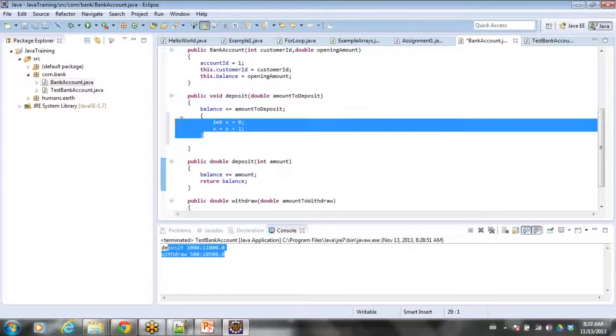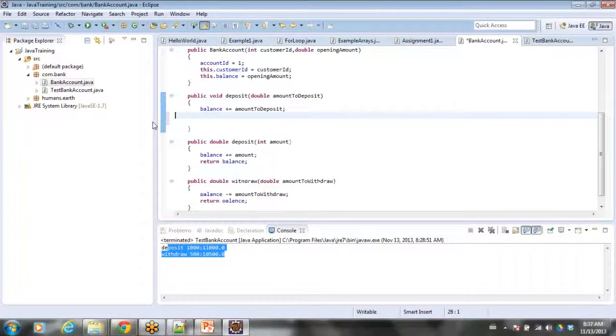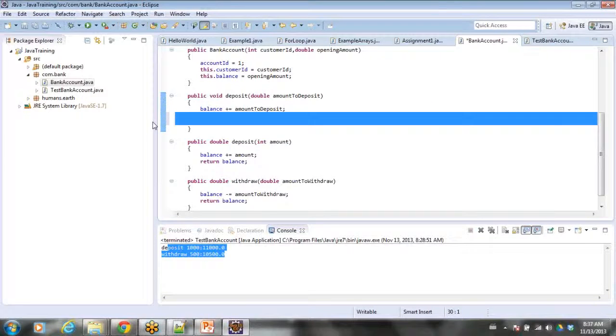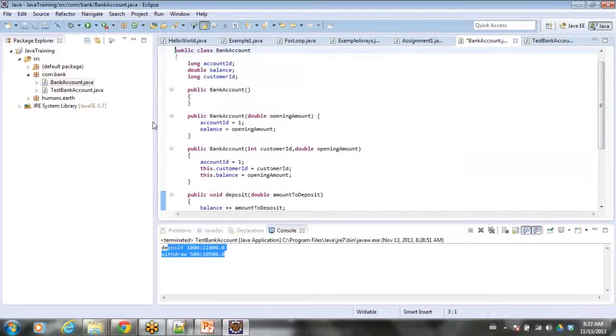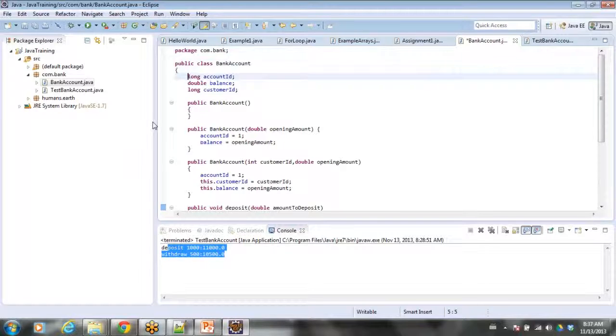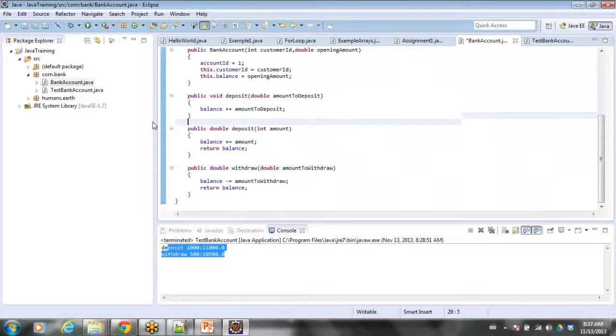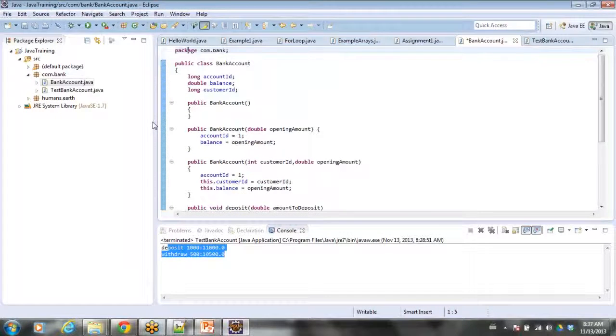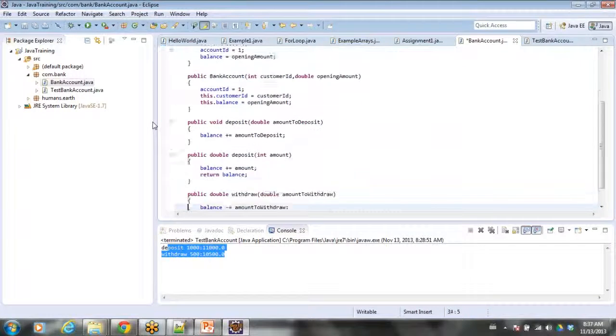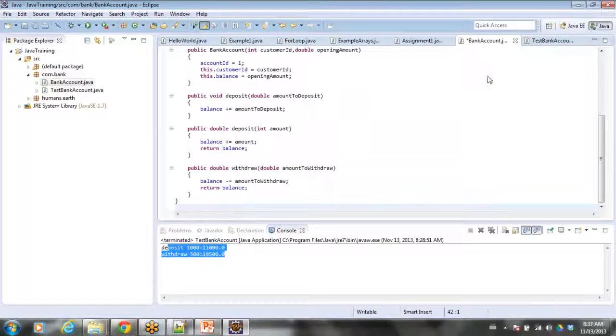So like this, the scope of variables. The variables that are defined at class level can be accessed in all member functions. So is that clear?